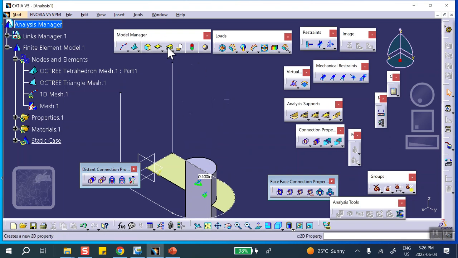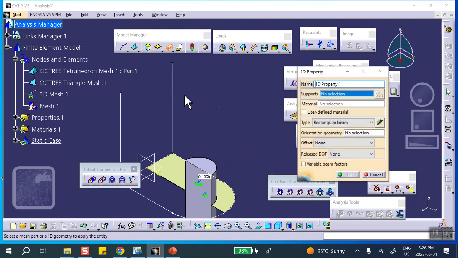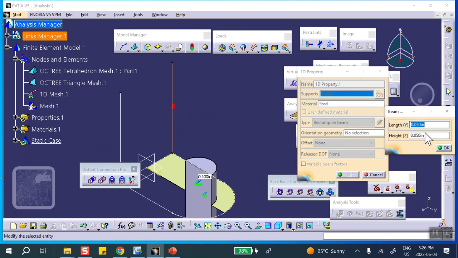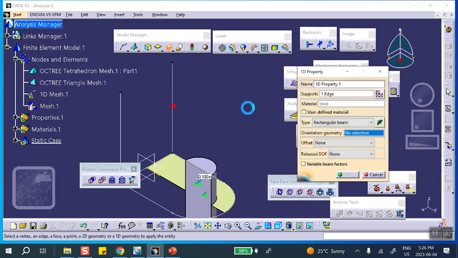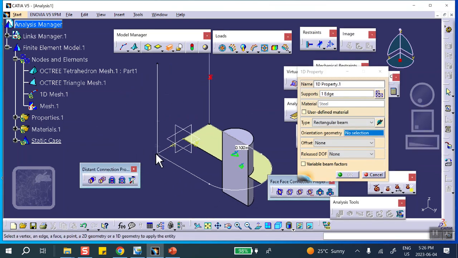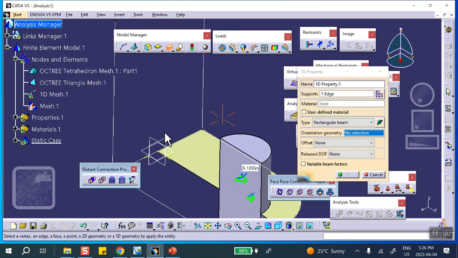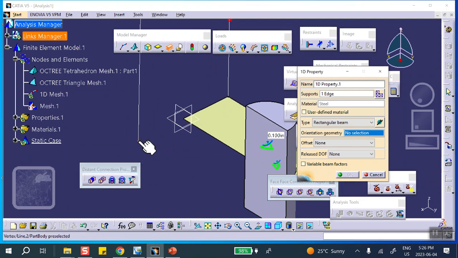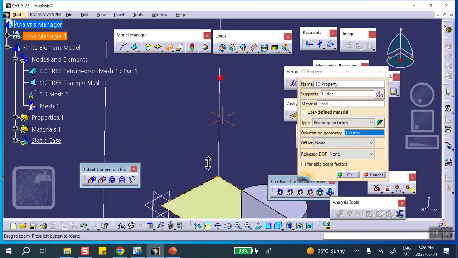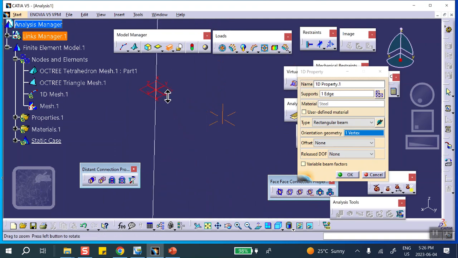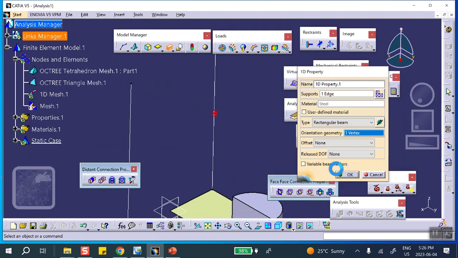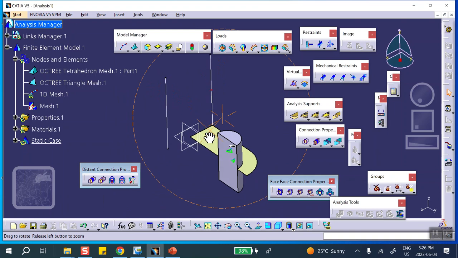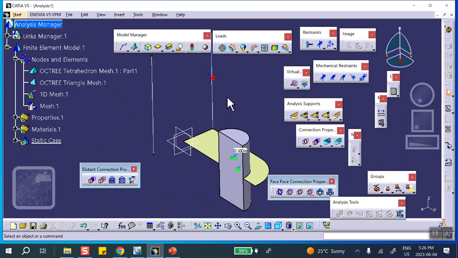Now, cross section. Select the support. There we are. It's rectangular. The size is the same, correct as before. For orientation point, I use the point on this side. If you can't pick it, remember that sketch that's causing a problem. There are other ways of fixing it. Let me hide that, and then you can take the bottom. And that is actually the way it's supposed to be. Say okay. Good. Now we come to the restraints.